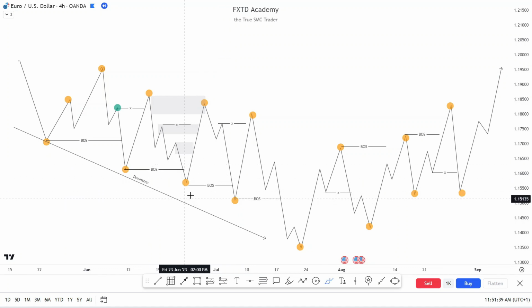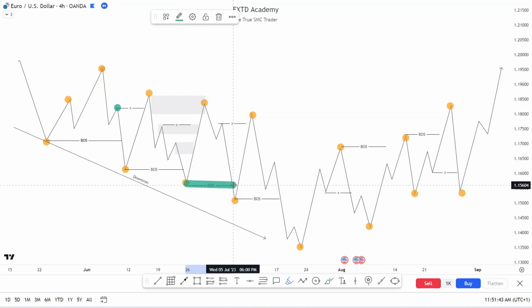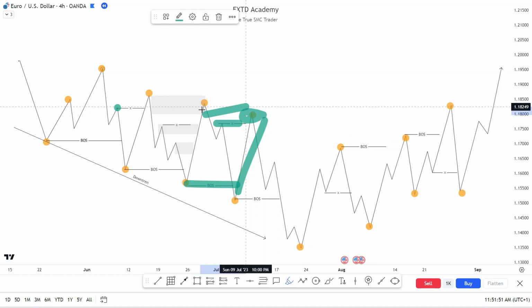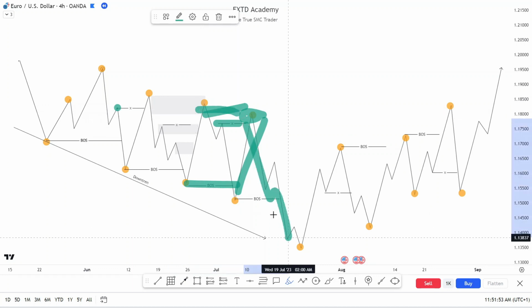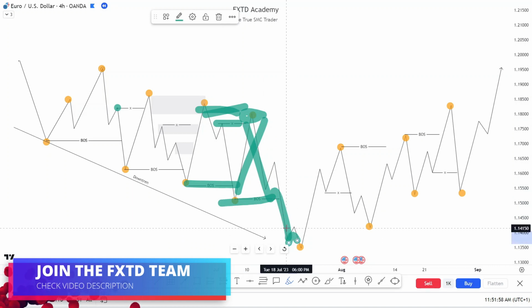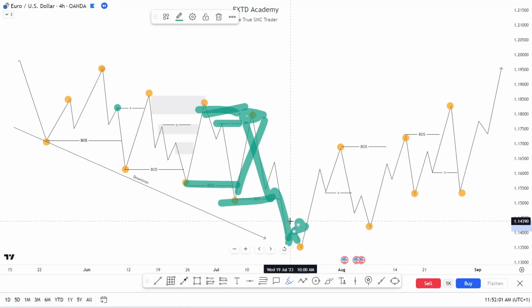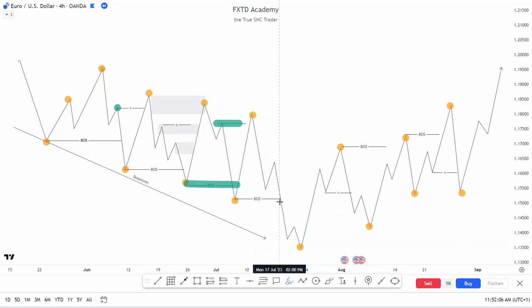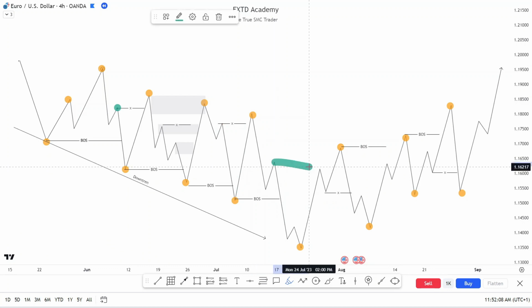So another thing you must understand is this. Now we have another break of structure here, right? So this is another break of structure. What are we looking for? We are waiting for inducement, and price comes in, induces this area, taps into the zone, and price begins to push to the downside. Same thing happened. We have a break of structure. This is not the valid pullback, so we are not going to take this as our inducement, but rather we simply wait for the valid pullback to be taken. And what happened? Price comes in, takes it out, and we just have to sell.